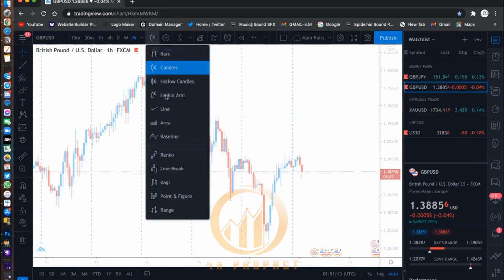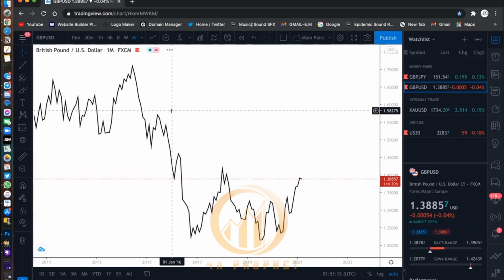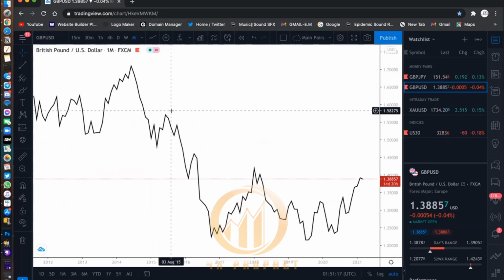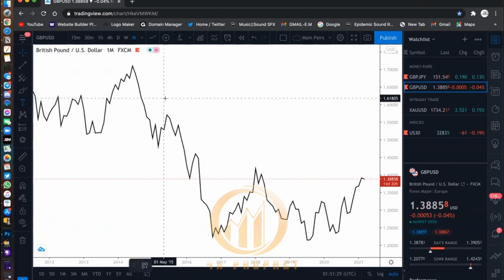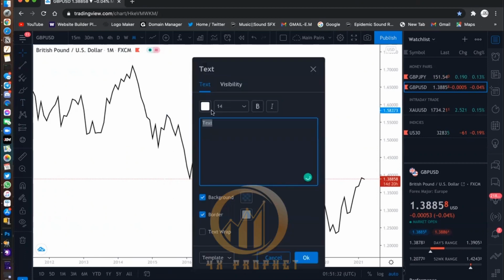And what we would do is start from, we call it a top-down analysis. A top-down analysis is starting from the higher time frames and coming down to the lower time frames, actually marking up, all right? So what we do is we color code, right? I'm gonna give you the colors that I use, and you can use this as well if you decide to. So for my monthly time frame, I use green.